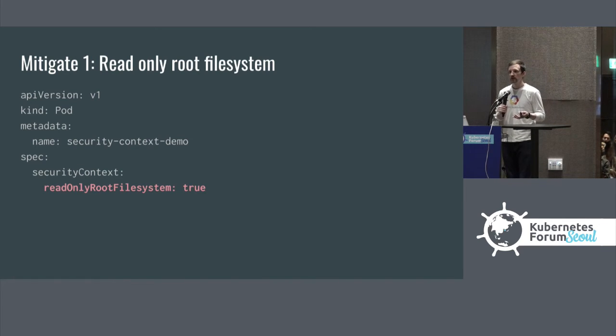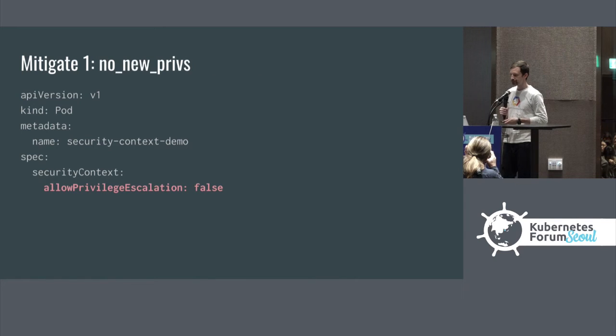And this prevents applications or attackers from overwriting files on the file system that you don't expect them to be able to write to. So maybe your application allows you to upload files, and you have a bug in the application that allows them to upload a file to anywhere. And so that makes it so that they can overwrite some binary and then trick your application into executing that binary, and then they have full privileges inside the container. So this is one way of trying to prevent that type of attack.